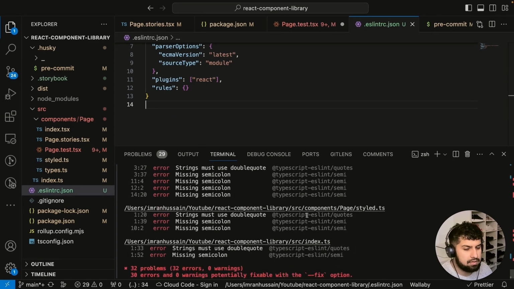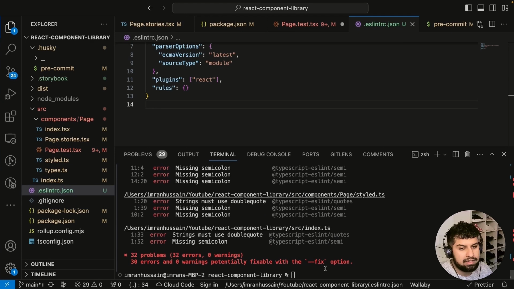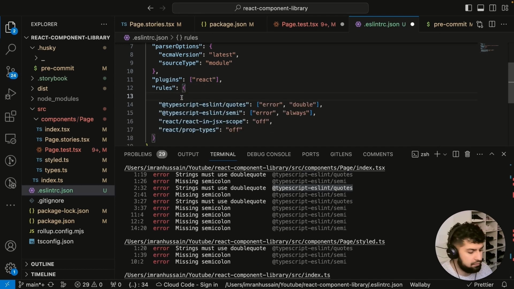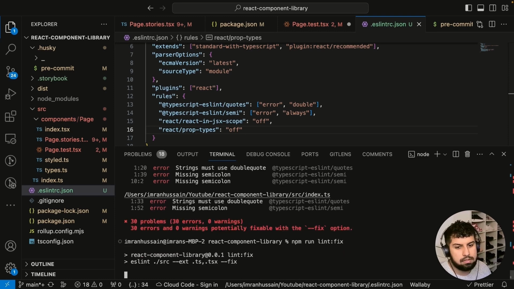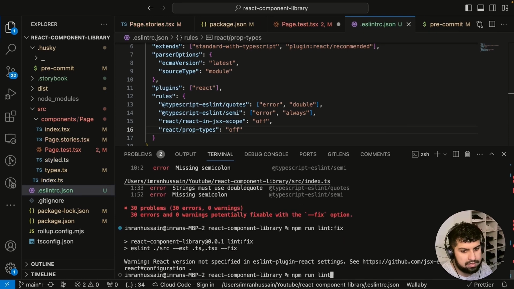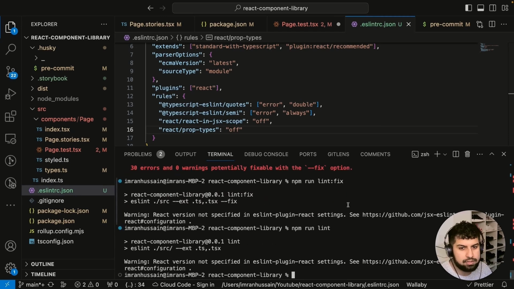So now we're getting these errors in our linter. What we need to do is we could either fix them with npm run lint:fix like so, or we could add these rules in here and fix it. So let's go ahead and paste in the relevant rules we need. So now we brought in our rules in here. All we now need to do is run npm run lint:fix and press enter. And now we'll fix all of it. And then we need to run lint again just to check it's all fixed. And now you can see there's no issues being reported.